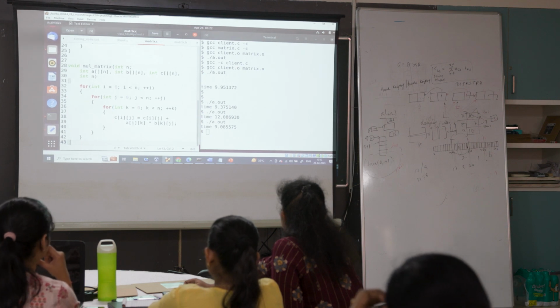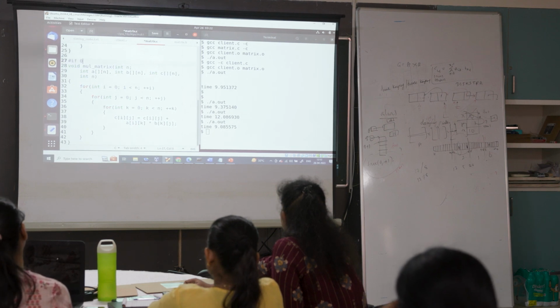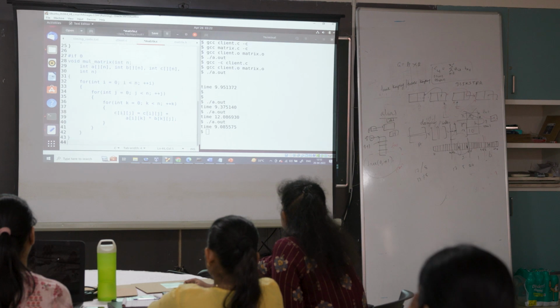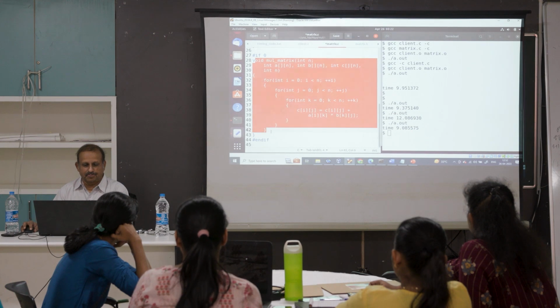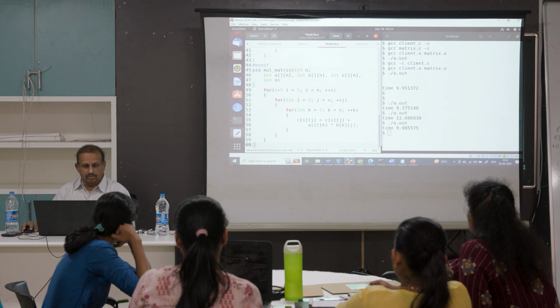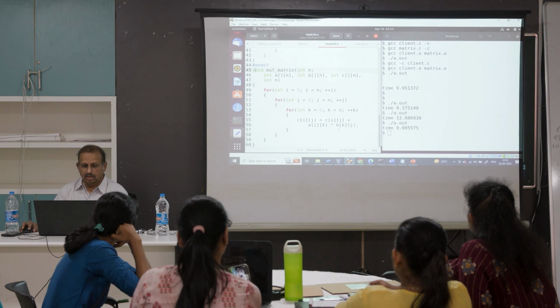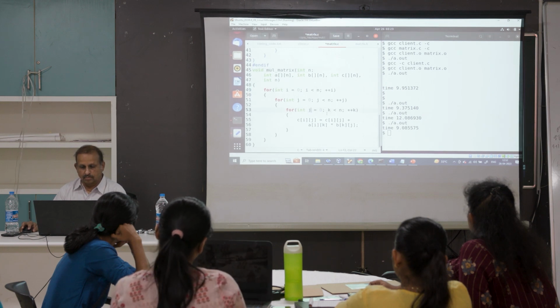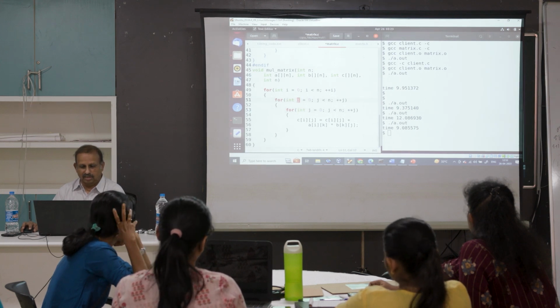So what I will do now is to remove this piece of code. This is the way to remove a piece of code, not by commenting. Use the preprocessor. Okay. So what I will do is this. I will put J here. Okay. And I'll put K here, doesn't matter.